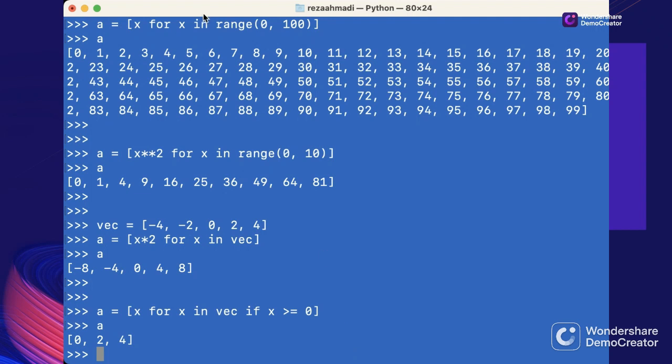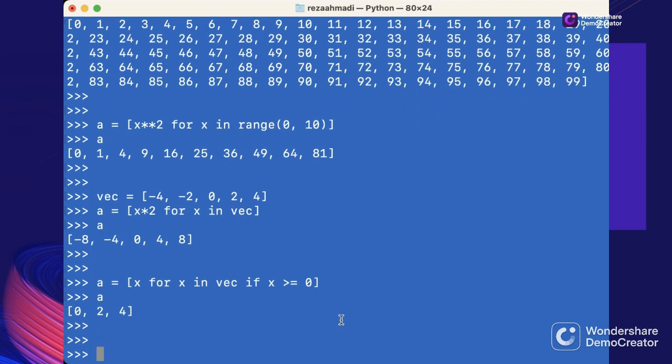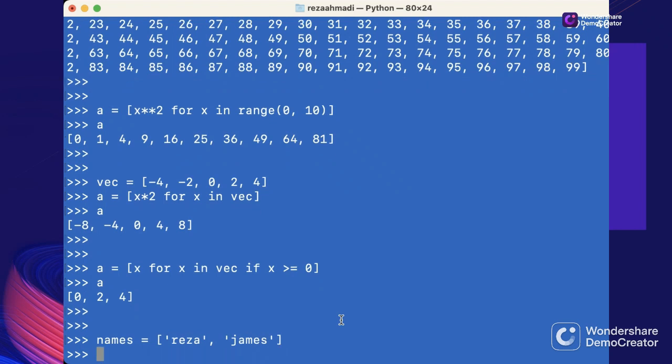And the last thing is we can call a method on each element here. So we can imagine we have a names list, which is Reza and James, and we want to capitalize the first letter. We can say A equals name.title() for name in names.